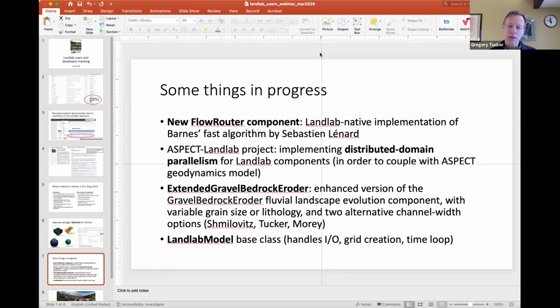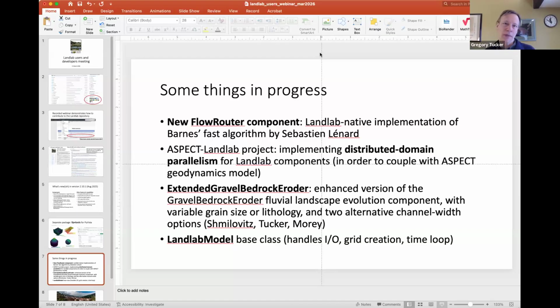And then finally, as part of that, we have a little prototype at the moment, a base class for writing LandLab models. So the idea is that if you want to write a model that's end to end, start to finish, there's a bunch of stuff you need to do, like handling parameter input and handling output of the results of the simulation and managing time looping so that you stop every once in a while to write output and so on.